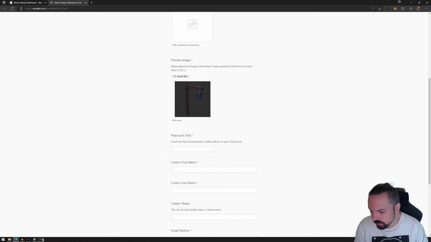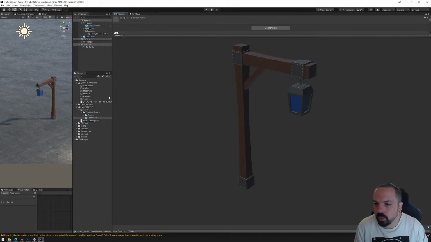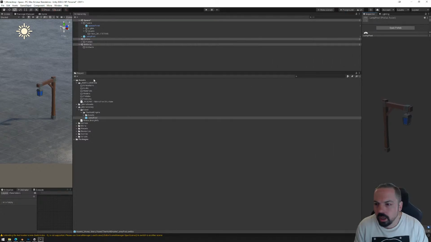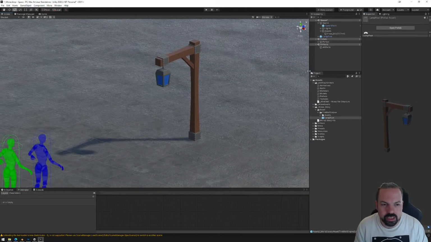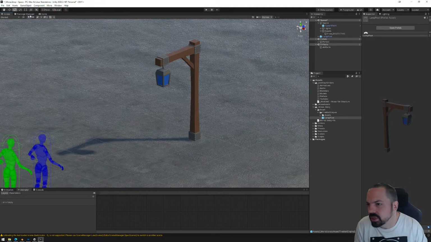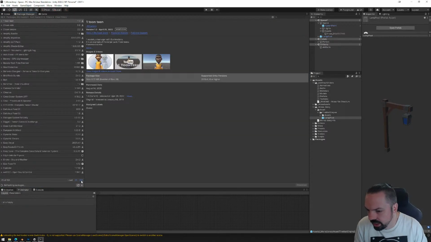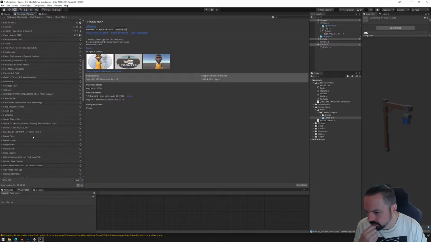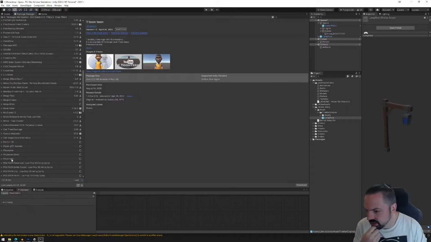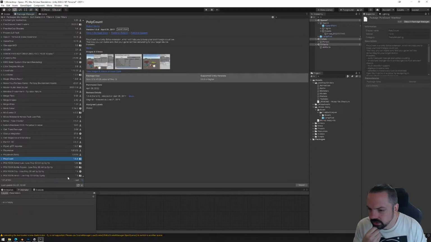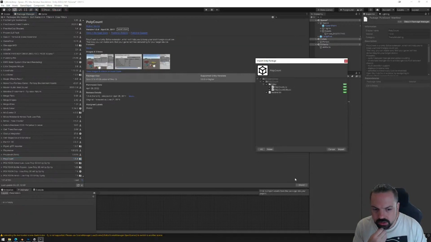Poly count. Now, for that, I'm assuming we'll probably bring a tool for that in the future, but I'm going to look at a tool that I've downloaded, literally called Poly count. It is free. It is on the Unity store. So import that.